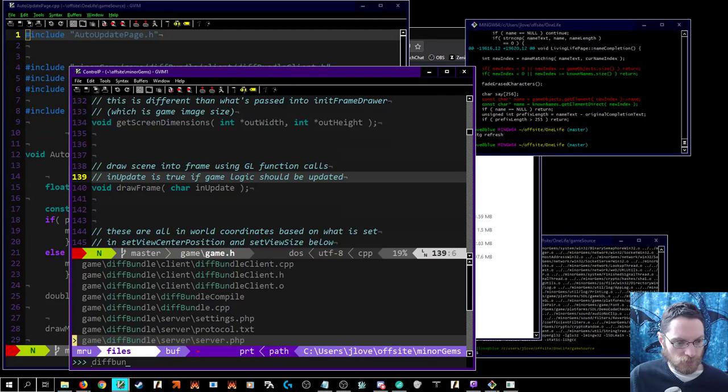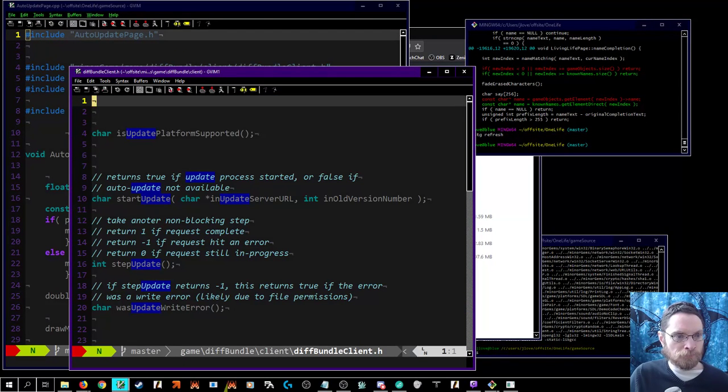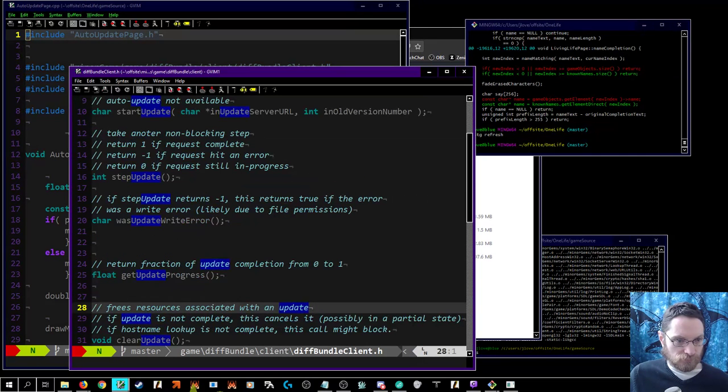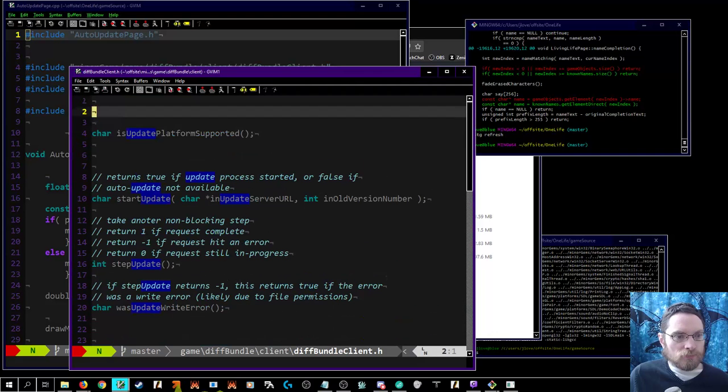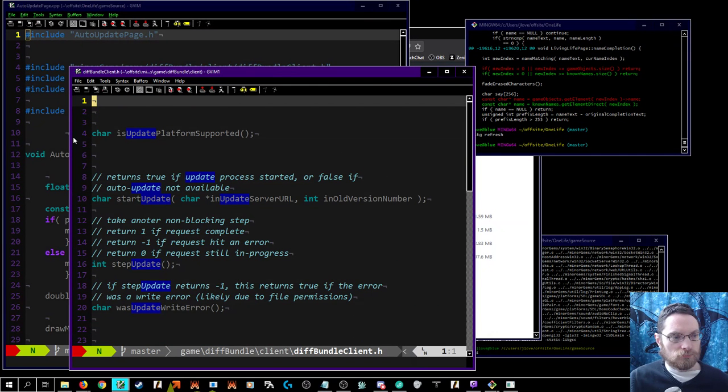Diff bundle client. Update platform supported. Start update. In update URL. Old version number. So that's going to potentially be everything.